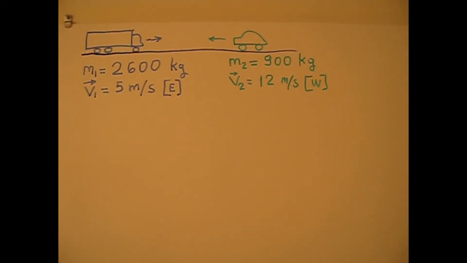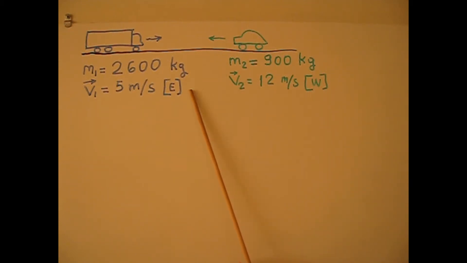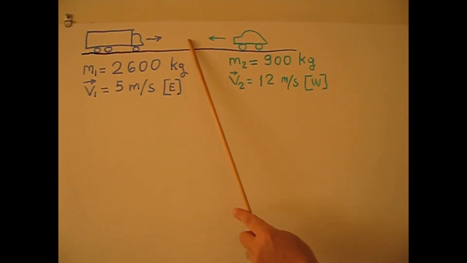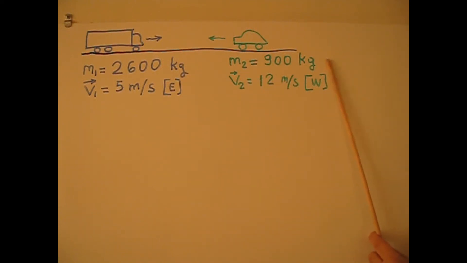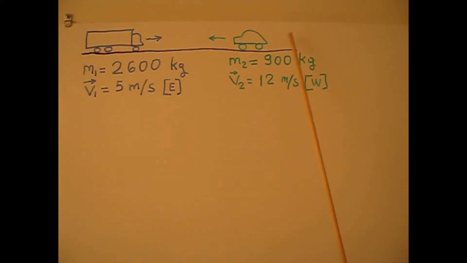In this video, I am going to explain inelastic collision by giving an example. There is a truck with mass M1 and velocity V1 traveling towards the east, and there is a car with mass M2 and velocity V2 traveling towards the west. These two vehicles collide head-on. After the collision, these two vehicles stick together and become one object and move together — it may move towards the west or towards the east. We are going to calculate the common velocity.